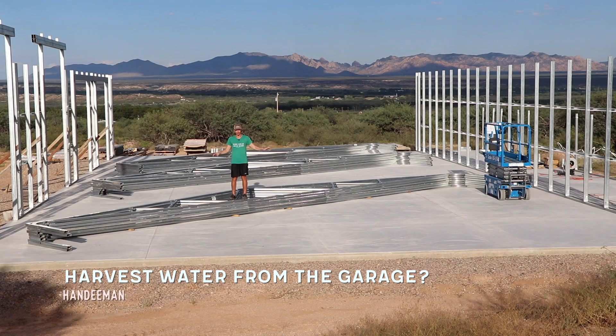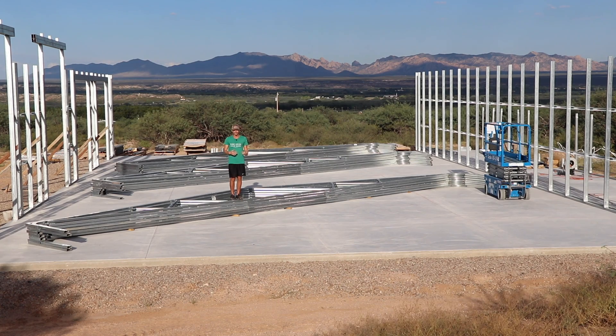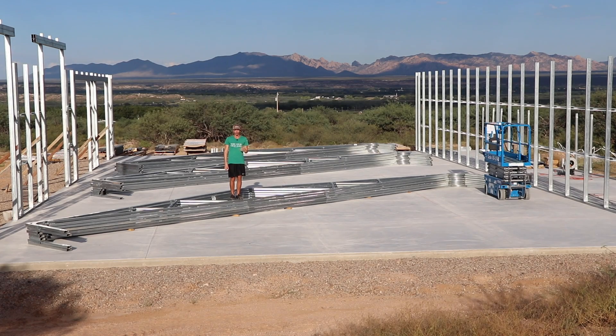Regarding the garage I'm currently building — the footprint is 85 by 55 feet, over 4,600 square feet — so over the course of a year it's going to capture a lot of rainwater, and we're definitely putting in some big tanks. You don't necessarily have to collect rainwater just from a roof surface — you can also do earthworks, basins, berms, and swales. A great book on that is Brad Lancaster's 'Rainwater Harvesting for Dryland and Beyond' — he's got two volumes and I recommend checking both of them out.